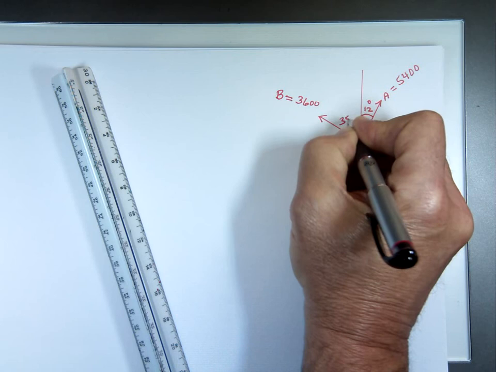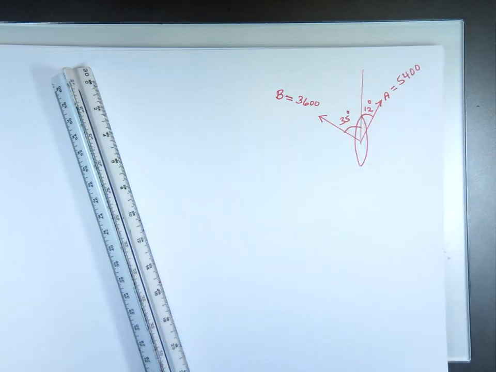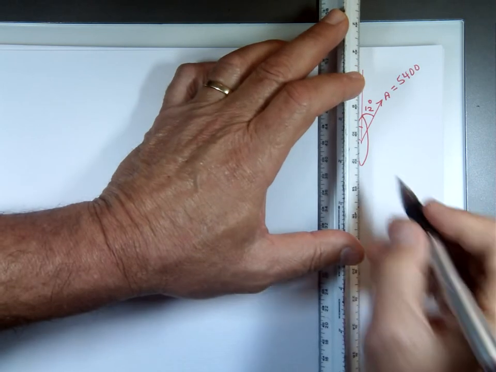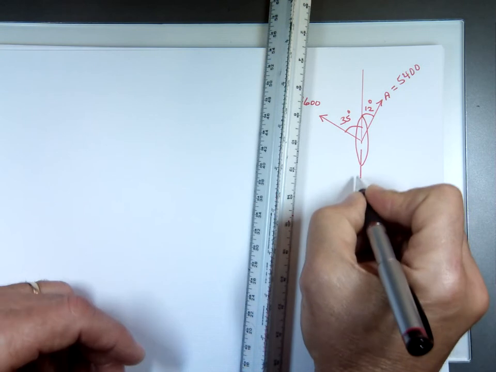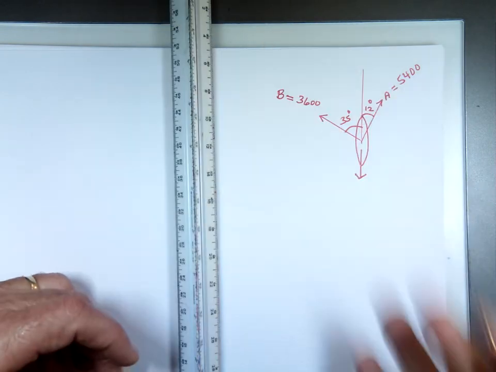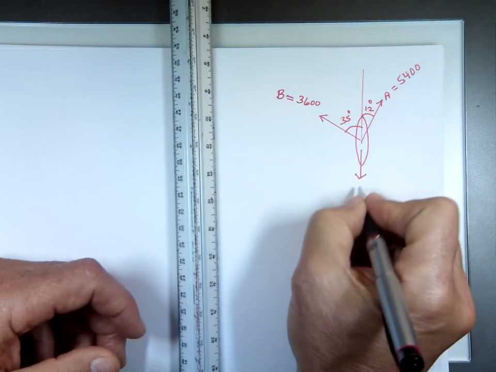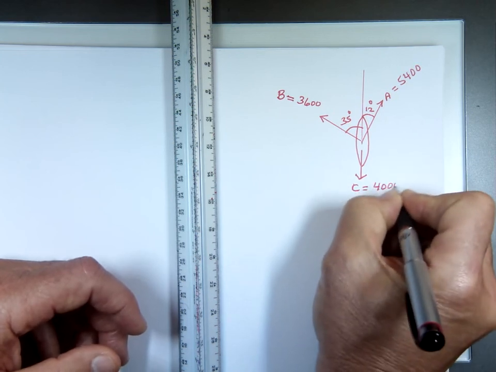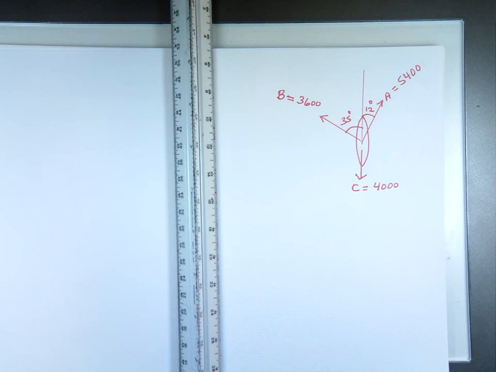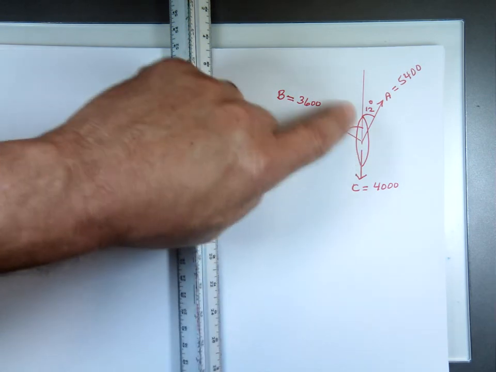Okay. And the third one is pulling back. So assuming the actual ship, the engine is not running. So there's one pulling straight out, of a value we'll call C here. That's 4,000. And straight down, back. That's a 90 degree, or negative 90. So there's the cruise ship, where you see the three tugboats pulling on it.